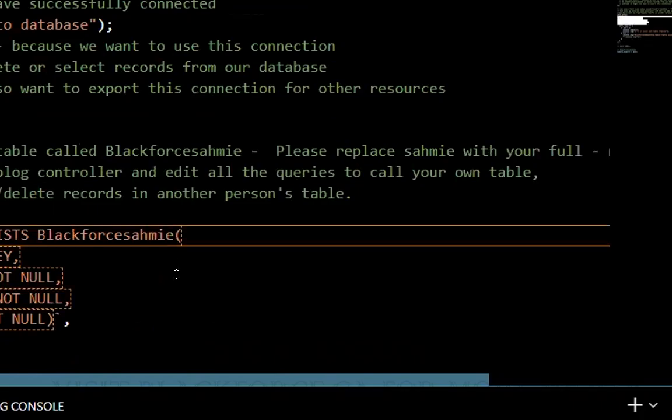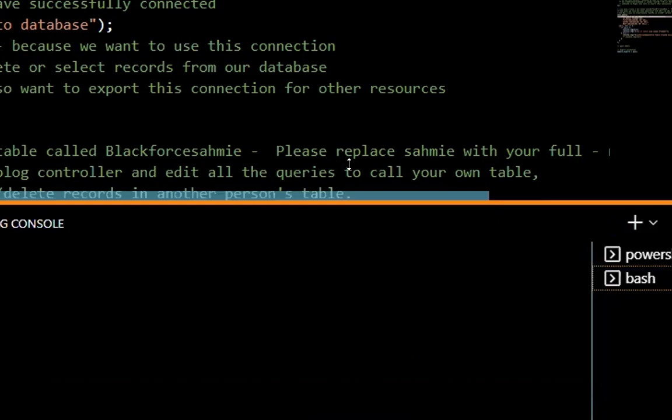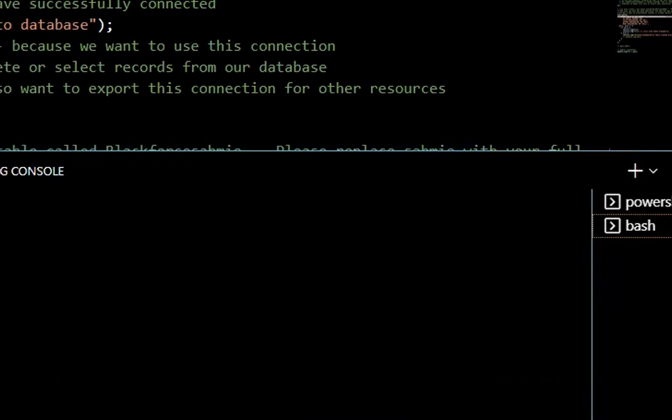Oh, I didn't see that. But because that one said successfully created, that's why. That's just a console log. Okay. You can try from your browser now.